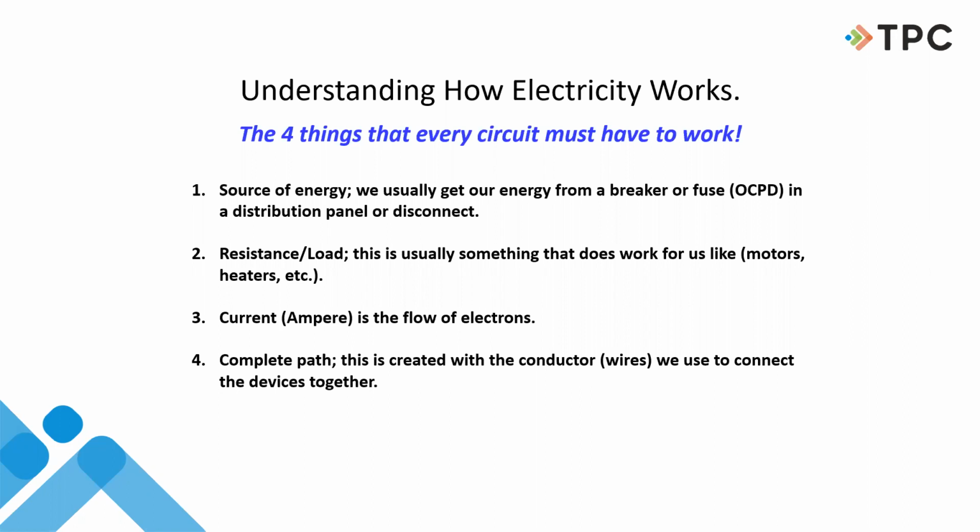Okay. Then to complete that path, that happens on the conductors or wires, as we call them, that connect the device from wherever the source is back to the source. So if we have three-phase power, we have 3 paths for current to flow. If it's single phase, we have 1 path for current to flow. And so we need to know whether we're working on 3-phase or single phase. If I don't complete a path, the load is not going to come on and do what it's supposed to do. I always have to complete that path.